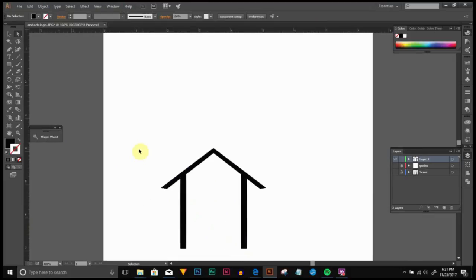Alright, there we go. It's a house. Planning on moving in tomorrow.